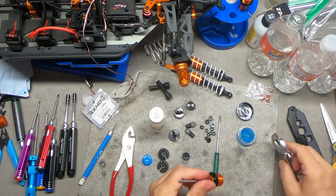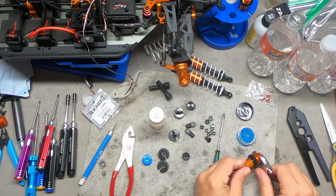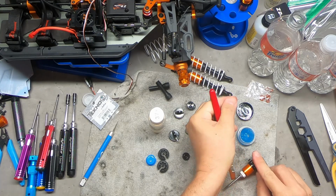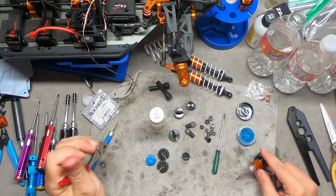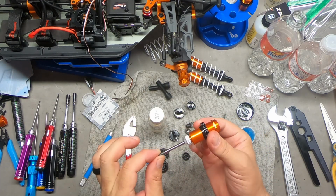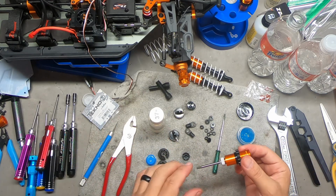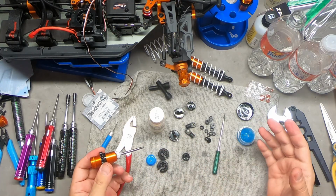And then, holding the shock body with a standard crescent wrench, I tighten the cap. And now we have a nice, smooth operating shock. There's no binding. It moves nice and cleanly through the O-rings, but so far, with multiple exercising of the shocks, fully filled with fluid, there is no leakage.